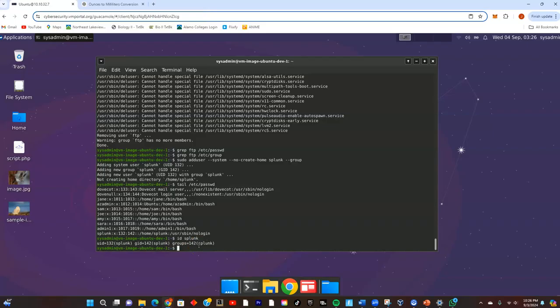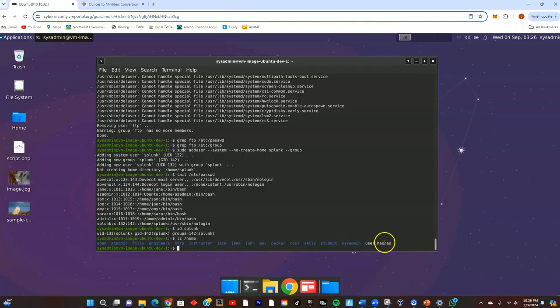Oh, and that's funny, this next thing. Run id Splunk to verify that the UID is under 1,000, we did. Run ls /home to show that there is no home folder created for Splunk. Splunk is not among them. Remember, you can see password entries in the /etc/shadow. That's just where we were going next, so it's good. Brilliant.